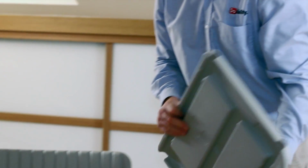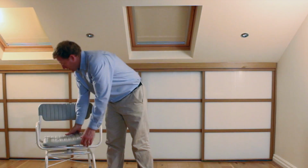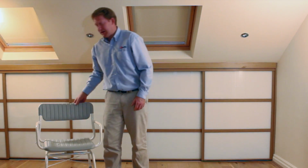The seat is removable, so it's good for cleaning and making sure it's disinfected. You can also remove the backrest should you need to.